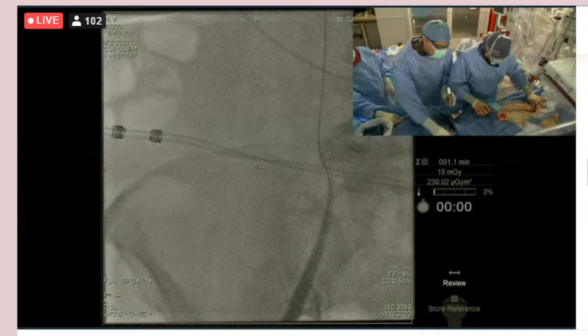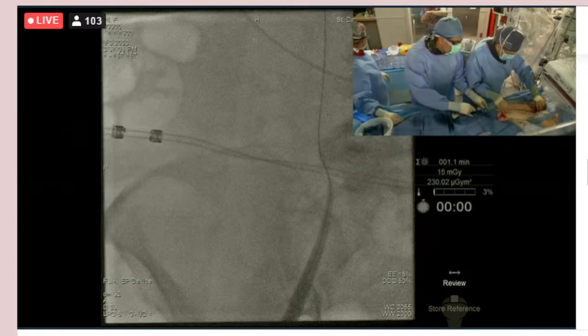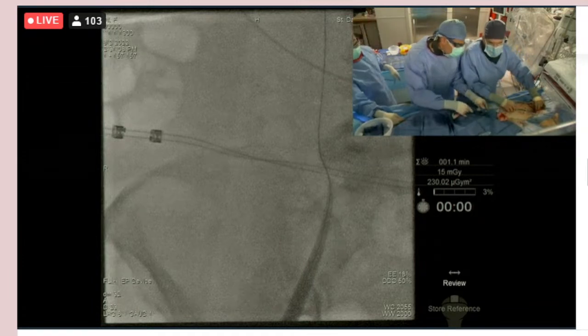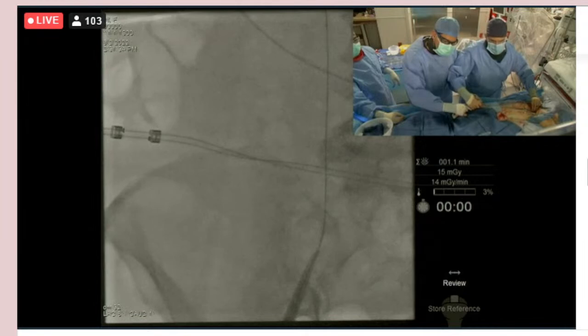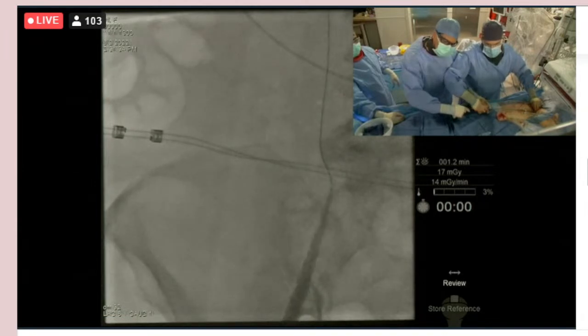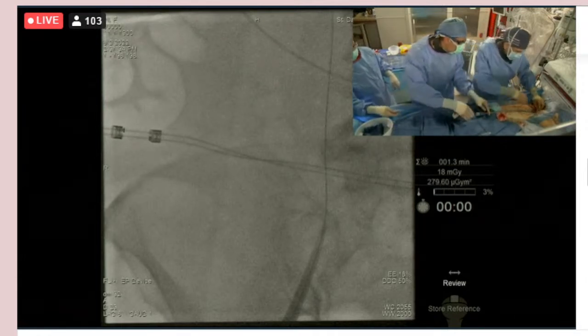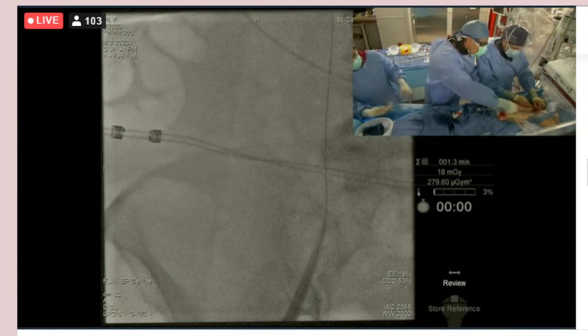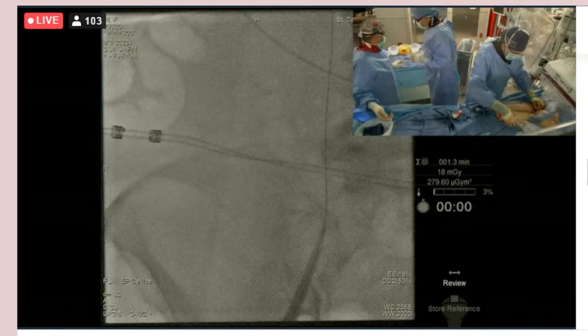I think it highlights the importance of watching it go up, because if you just kind of push this sheath, it's a monster, and you want to make sure that you're getting it up there. And sometimes you do have to switch out the wire to something stiffer, and other times you have to take out the dilator on this and just dilate with this separately, because what you really want to avoid is this thing going in a different direction than the wire. Right.